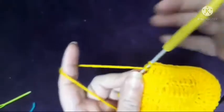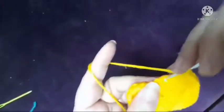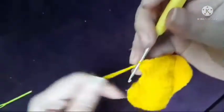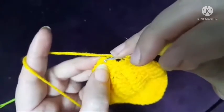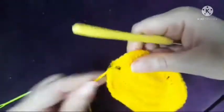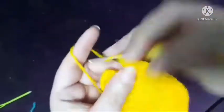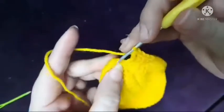Now I have 3 stitches in which I will do 2 double crochet. Now make a slip stitch in the third chain. Oh, I skipped one. One double crochet. Now my sole is ready.